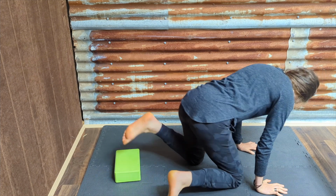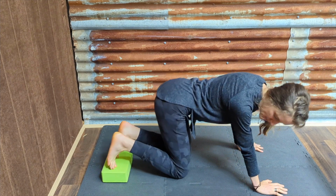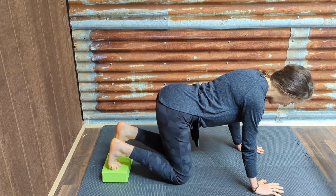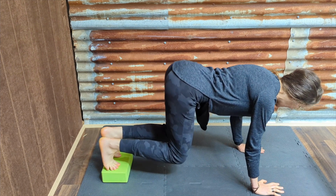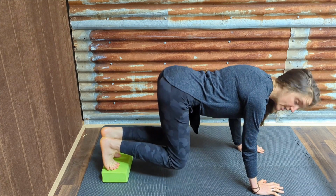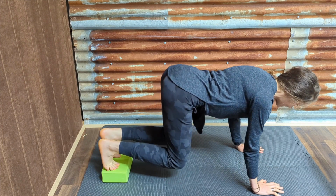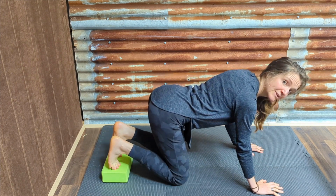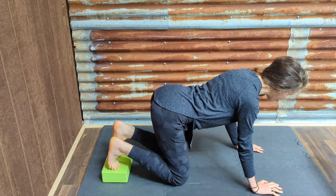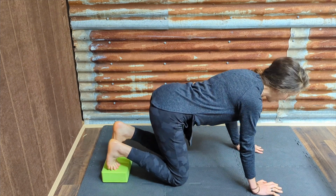Coming down onto your palms, your feet or your toes rather, go up onto the block. Neutral spine. On your exhale, lift your knees off the mat. Inhale, lower. Now, if you don't have a block, then you can just do this with your toes on the floor. Totally fine. We're starting to get a little bit of ab work happening here from the lift, but I want you to really focus on neutral spine. So none of this rounded or dumping into your low back.